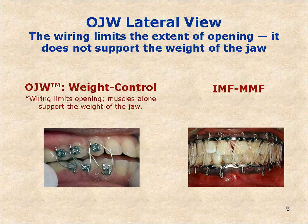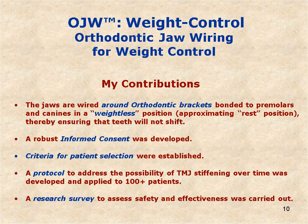Speech is unimpaired. It bears no resemblance to IMF, intermaxillary fixation, what oral surgeons do, as you can see, where the teeth are locked together and speech is unintelligible. OJW became a reality when patients noticed that they lost weight when oral surgeons wired their teeth together to heal fractured jaws, using a rather primitive, unsightly, and painful method.